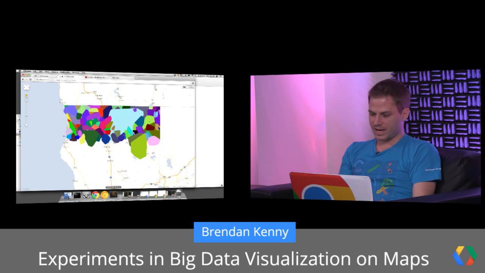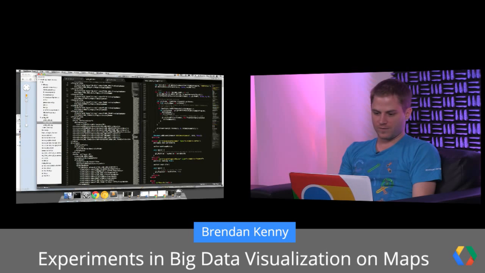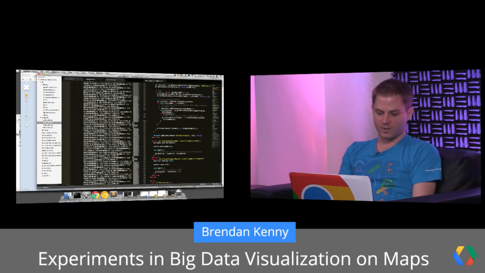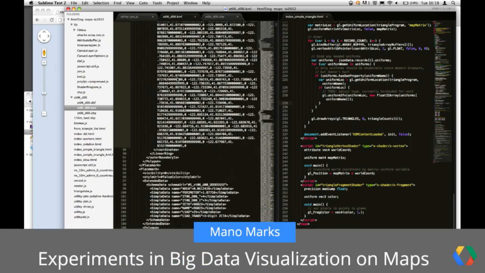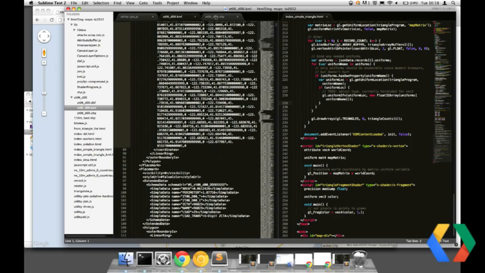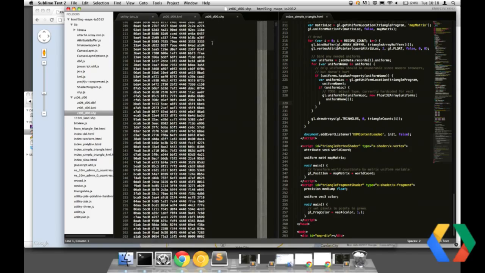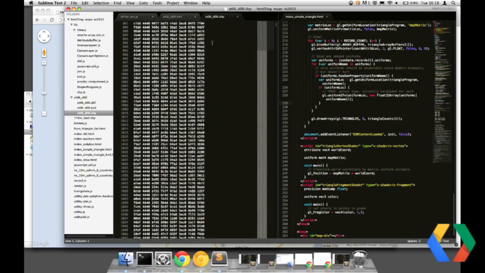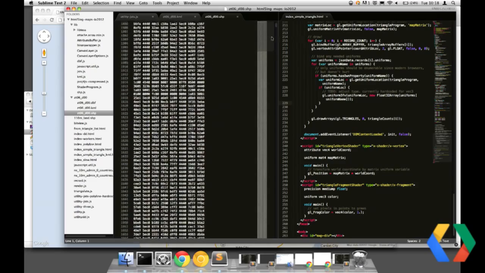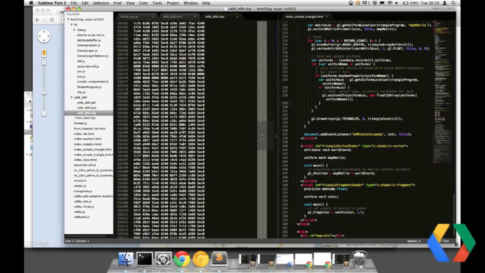We can actually take a look at the different file formats here. Here's the KML, and it's about what you would expect with KML, just lots and lots of coordinates. But what's kind of cool is we can come over here and see the binary representation of the shapefile, and this is what we're loading. And so you don't have to deal with a bunch of XML verbosity. It's nicely packed into this binary data.